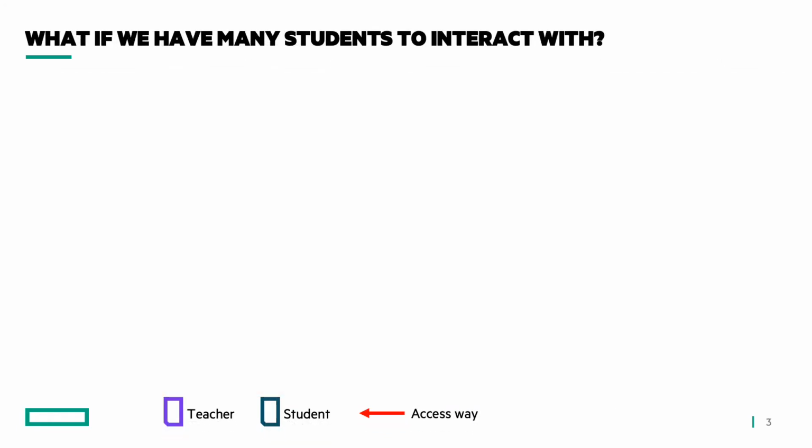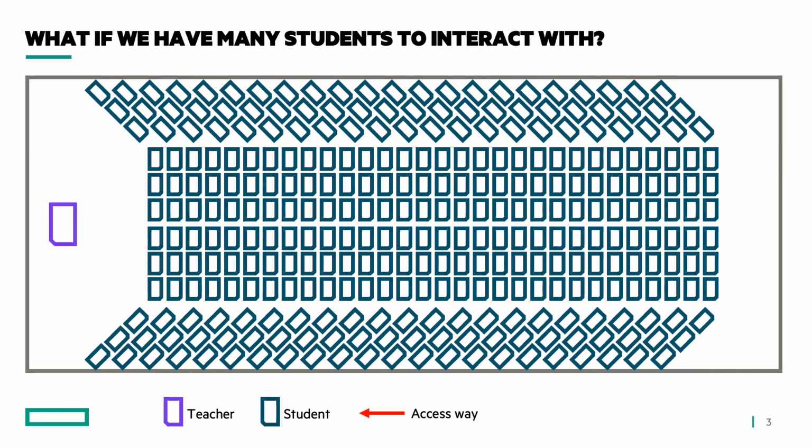But what if the teacher has to interact with many students? Then we use an amphitheater where multiple teachers or teacher assistants can go down the alley to give the students the dissertation subject, or multiple students can at once go to the teacher to give the copy back. But to make it worth the trouble, you need to have enough students to fill the room, and you need to provide the students with the right direction to find the amphitheater.